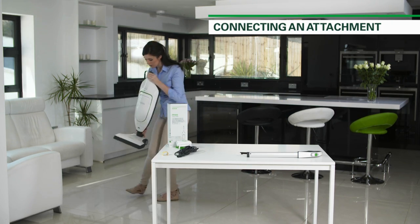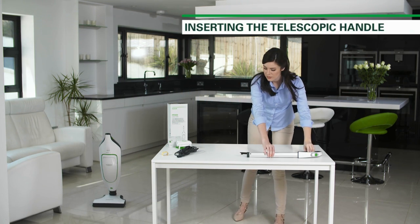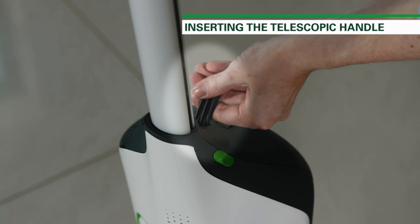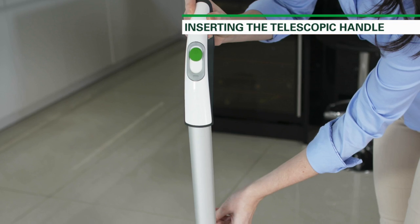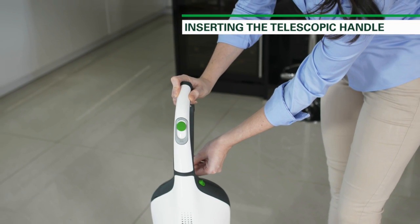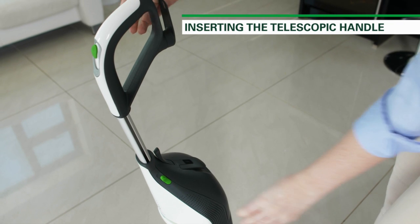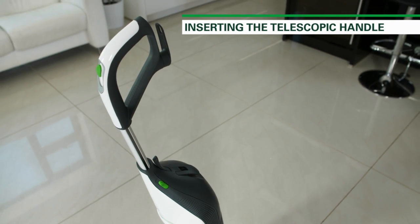The next step is to insert the telescopic handle. To insert the handle, guide its end into the opening at the top of the VK200. Pull back the handle release lever and hold it. Next, push the handle all the way down so that the handle meets with the main body. Finally, pull the handle back up to the desired height and push back the handle release lever to lock it in place. The handle is now permanently attached to the VK200 and can no longer be removed.